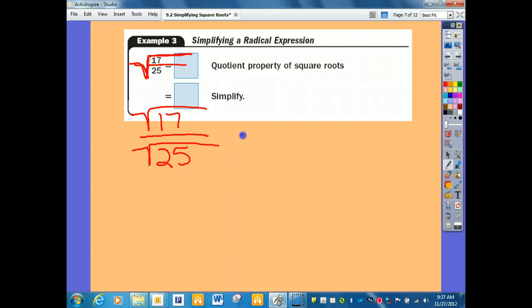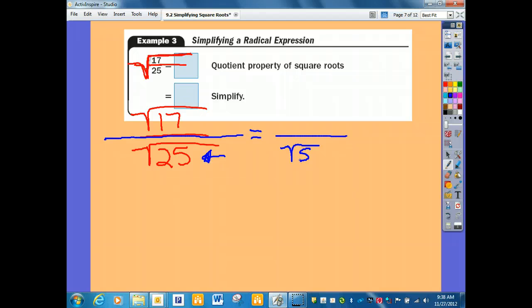And now we do what we've learned. See, I've got my 17 on the top and the square root of 25 on the bottom. And like I promised, your denominator is always perfect. What is the square root of that perfect 25? 5. So it's not, do I write it like this, the square root of 5 there? No, do not do that. That's the biggest mistake in the past.